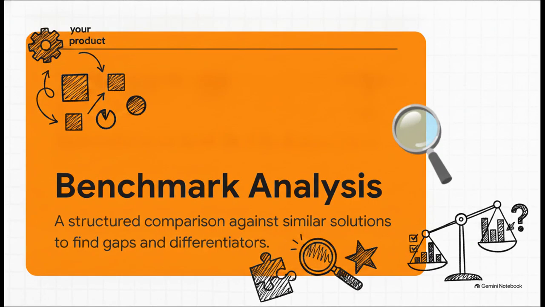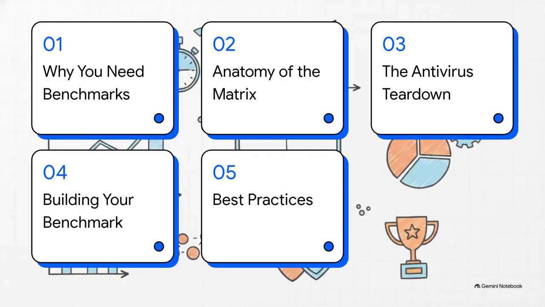Okay, let's dive into this. At its core, a benchmark analysis is just a highly structured comparison. You're taking your product or your planned project and you're lining it right up against similar, existing solutions that are already out there in the wild. Now, the goal here isn't just to copy what everyone else is doing, not at all. The goal is to figure out your gaps, find your true differentiators, and, perhaps most importantly, justify your design choices using cold, hard evidence.